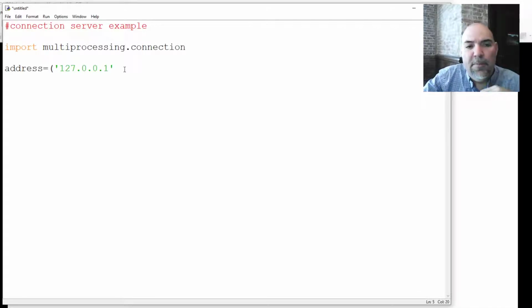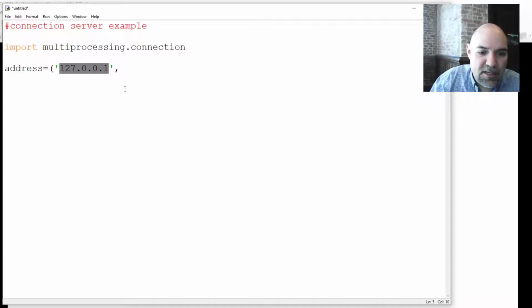And for our purposes for this lab, since I'm just going to be running this on the local machine, I'm just going to listen on the localhost. So that means that other programs running on this machine can connect to it. But realistically, if we were writing this to work over the internet, we could use the address of our server here, that is open to the rest of the internet and have other devices connect. So if you know the IP address of your system, you could put that there.